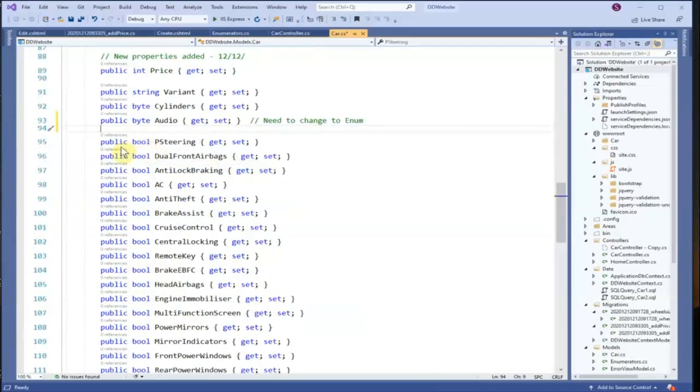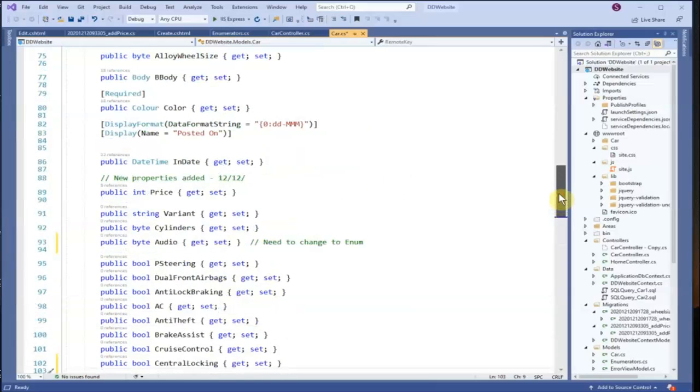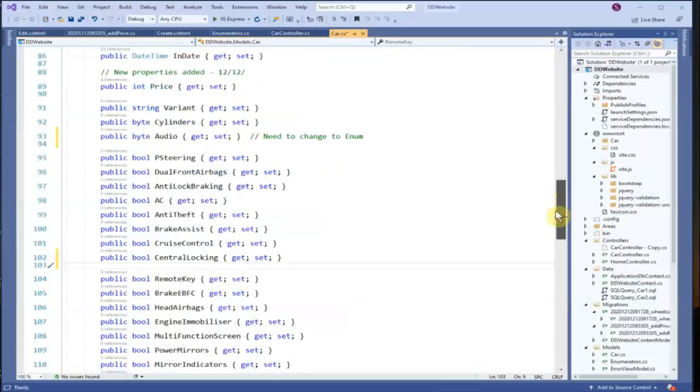Advantage of using bool is the bool uses only one bit in the database. So if you use 1 2 3 4 5 6 7 8, it will use 1 byte in the database. So that means we can save a lot of space, unlike using character or using byte, because earlier we were using bytes for saving space.